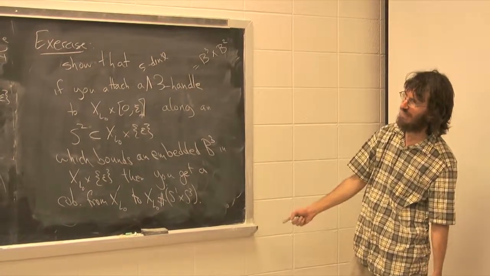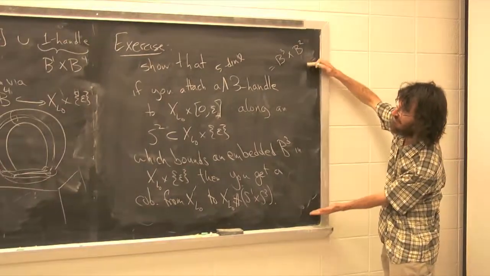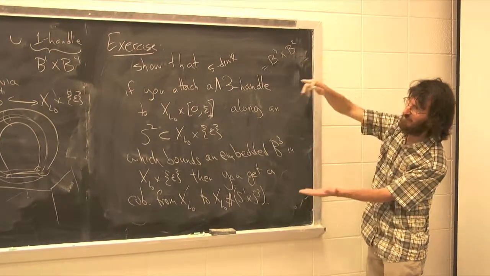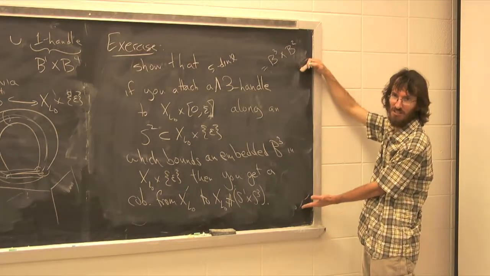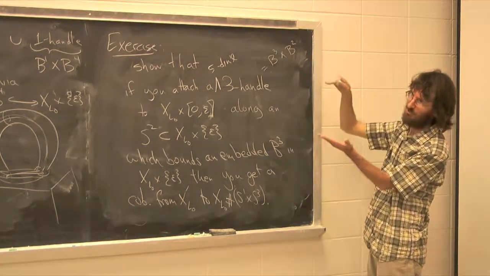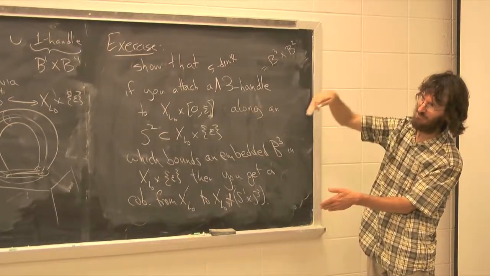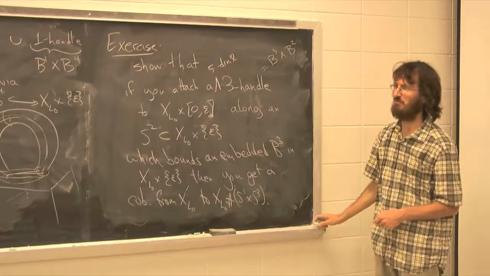But once you believe that, then you can replace F inverse of 0 epsilon with a slab like this, which then has a 3 handle rather than a 1 handle. You can trade all your 1 handles for 3 handles and do the same thing on the top, and then we'll see you next time.